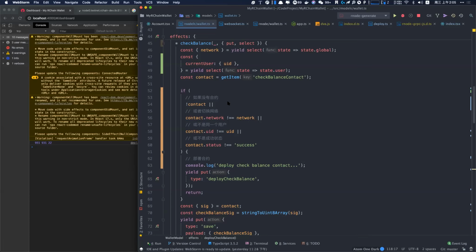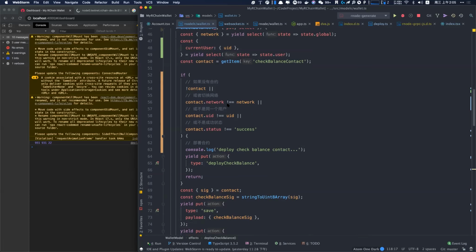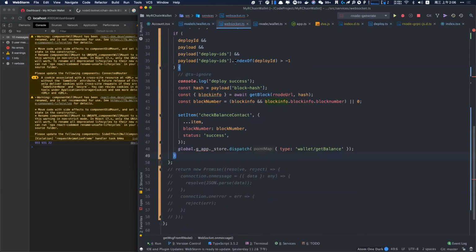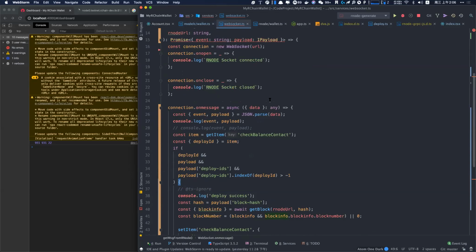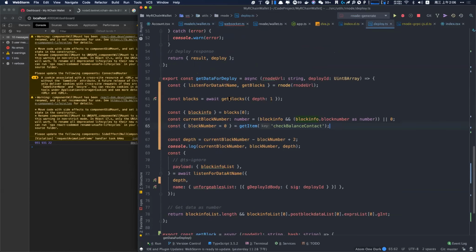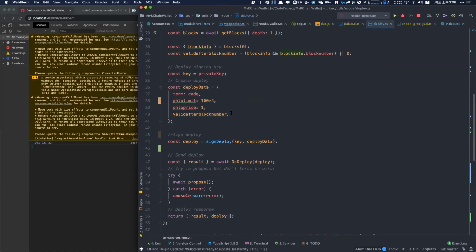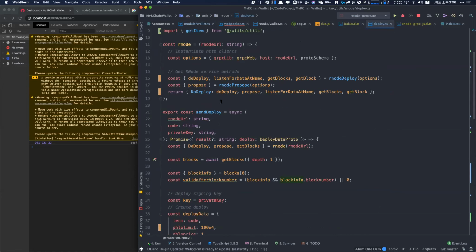I'm not explaining this very nicely. Can you open the check balance contract? This is exactly the code, the rholang code for check balance. Maybe I can also share my screen and show it to you.